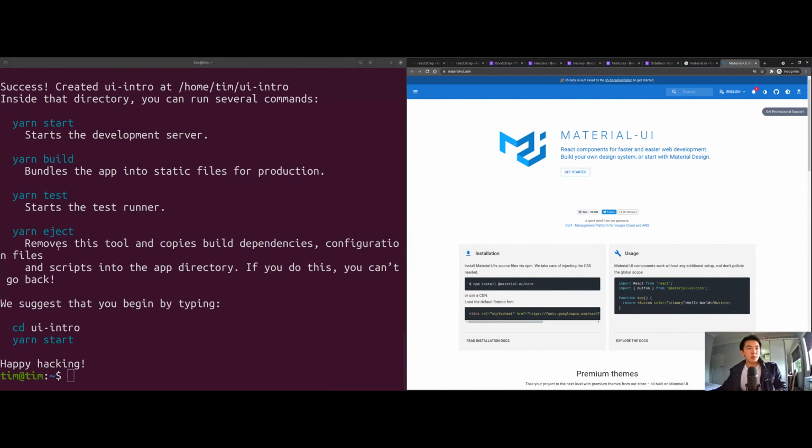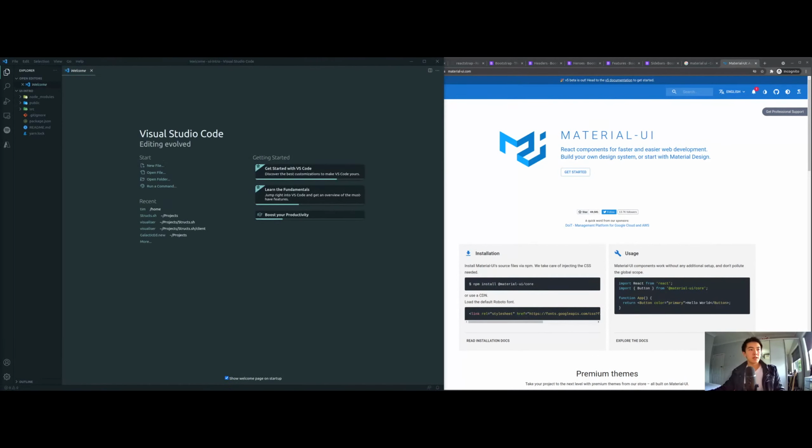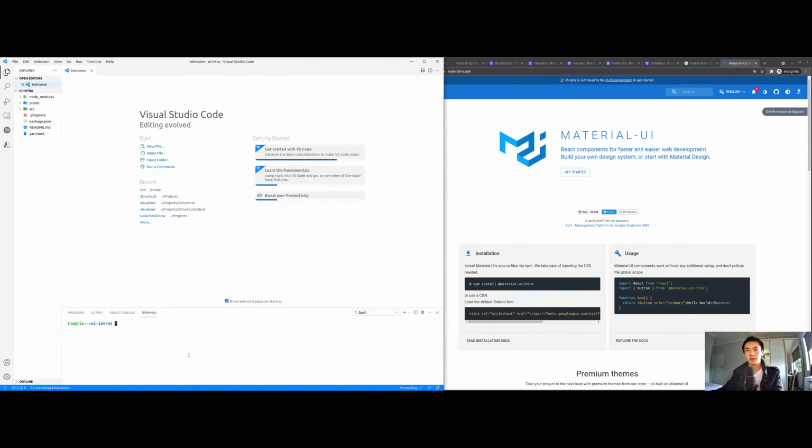Okay. All right, looks like our Create React App is finished. So I'm going to go ahead and open that in VS Code. Okay, I'm just going to bring up the terminal and I will run npm start. Let me try that again, npm start.